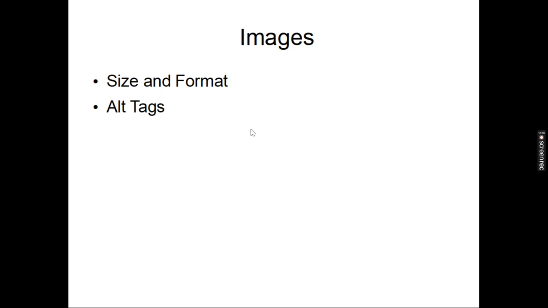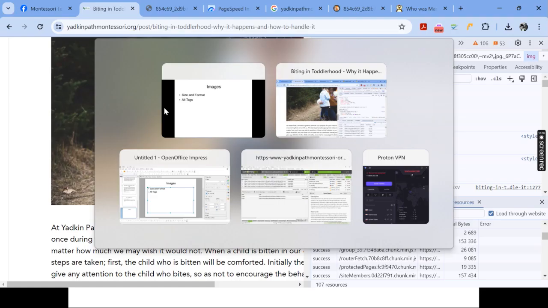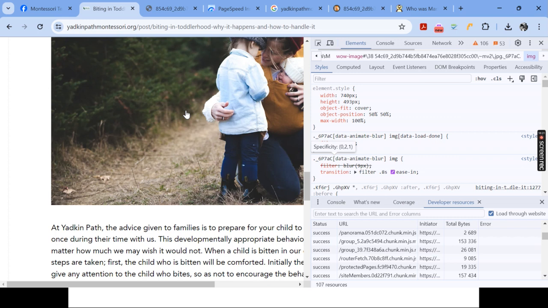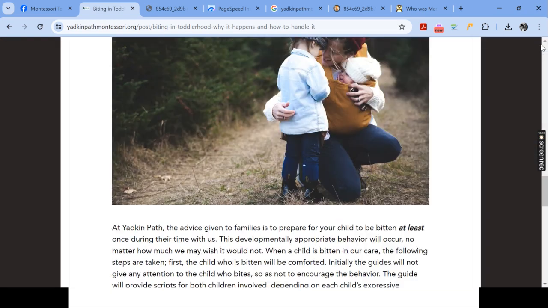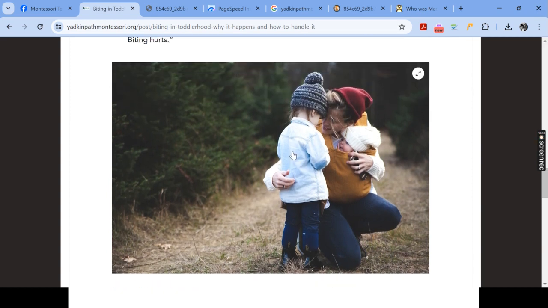You also want alt tags. An alt tag is a tag you have in the code, and it tells what the picture is about. This is useful for people who are visually impaired. So maybe this alt tag might be a mother holding a baby, talking to her toddler, and then the person has an idea.